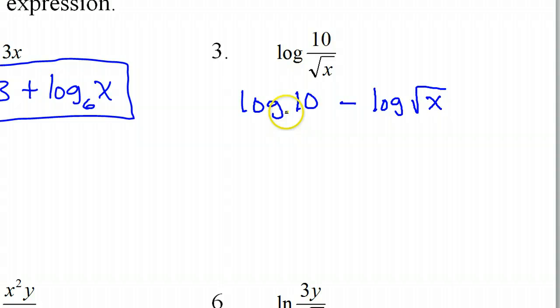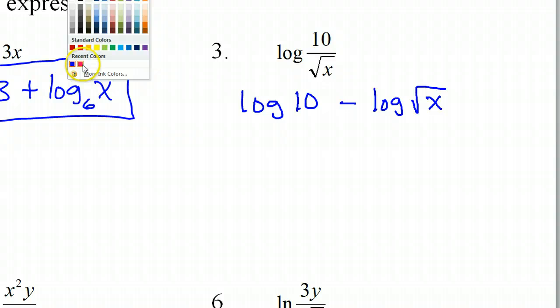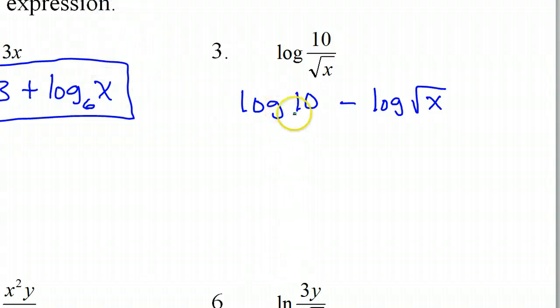Now there's two things here. The first trick that you have to watch out for is I'm noticing that we're doing the log of 10, but then please remember there's the invisible base here because this is the common log. This invisible base is base 10. So you should be able to evaluate this in your mind. 10 to the what power gives you 10? That's 1. So immediately you want to go ahead and replace this. Log base 10 of 10 is 1. So let's go ahead and do that.